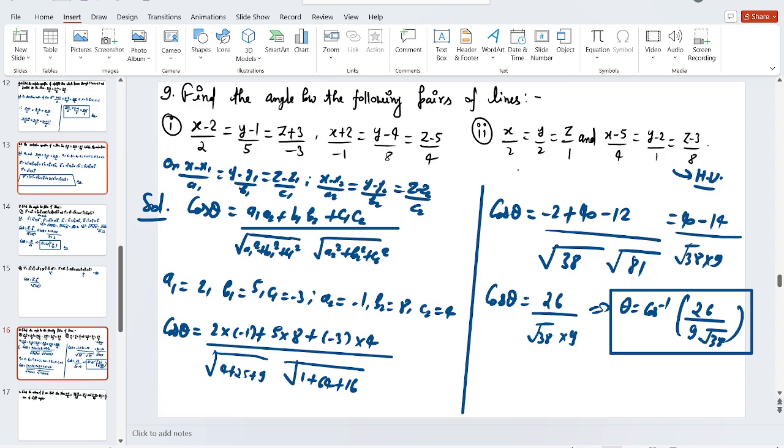So a1 equal to what here? a1 equal to 2, b1 equal to 2, and c1 equal to 1. Here, what? a2 equal to 4, and b2 equal to 1, and c2 equal to 8. Okay, remember that the coefficients of x, y, z should be plus 1 here. Here also, the coefficients of x, y, z are plus 1. So we use the values here. Using this formula, you get the answer. So this is treated as homework.